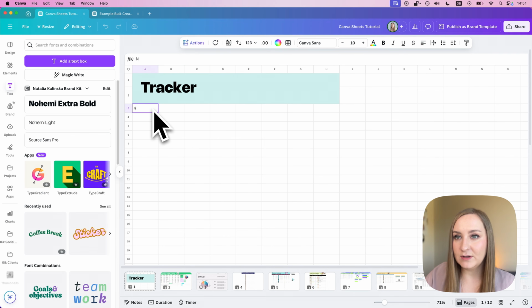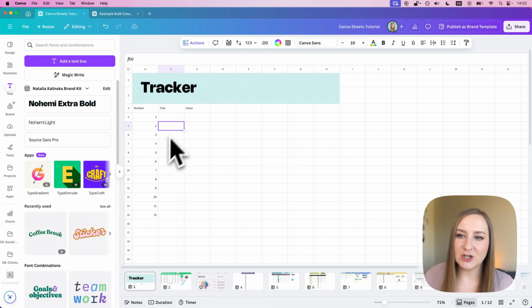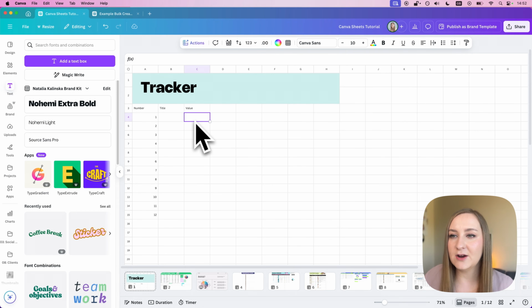Let's say this is going to be my number. This is going to be my title, and this is going to be my value. And from here, I can start putting the number in. So maybe I'm numbering as 1 and 2. So you can see that these are being entered into the cells. And if I select both of them, again, I can just drag through the corner just like this, to stretch it out all the way to 12. So let's say this is what I want to do. And I can literally just start typing my titles in here and the values.